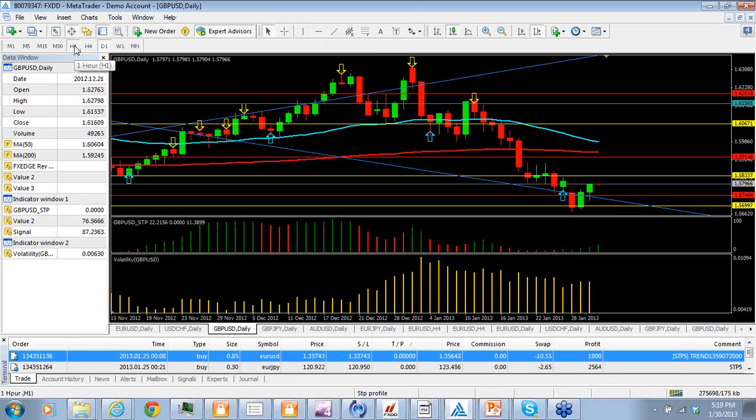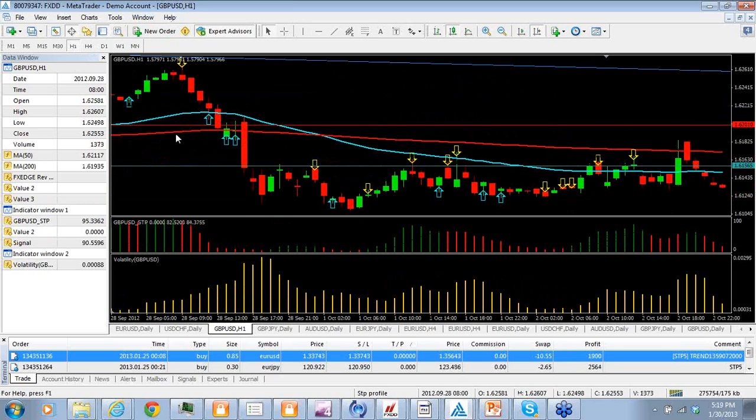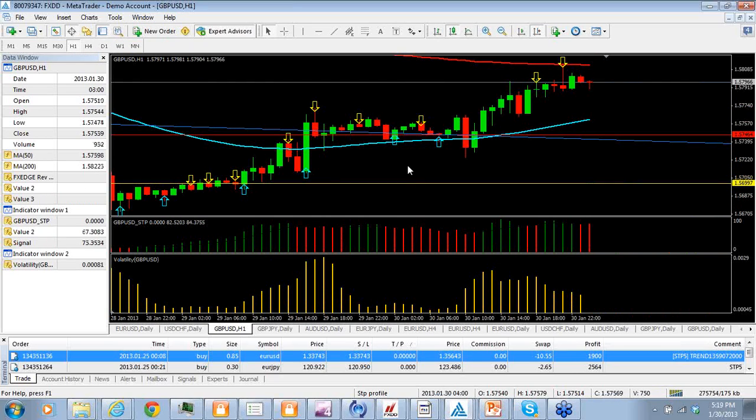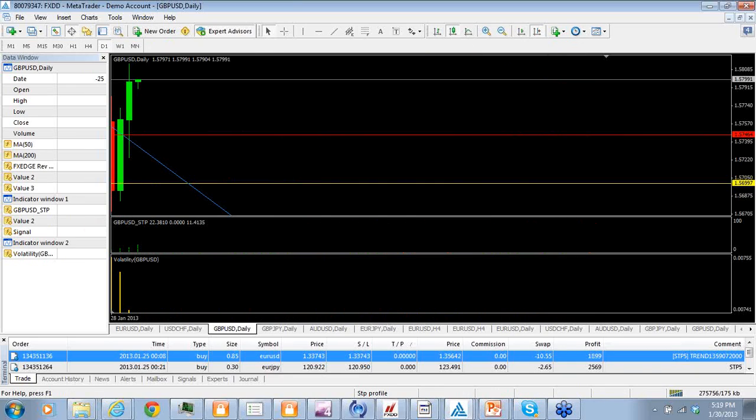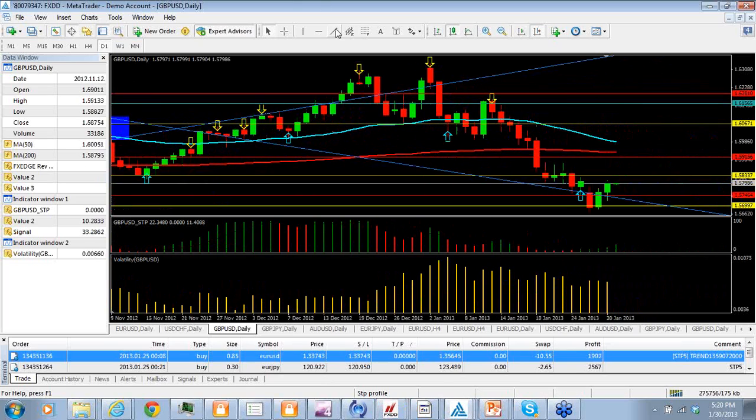Actually, let's take a look at it on the lower time frame. Perhaps we can see more price action there to identify what I'm talking about here. And here you have it. So this is our trend line that we saw in the upper time frame. Okay, and you can see here that price essentially just played around on it. Here was the beginning of the session, I believe. Here it goes. This is the beginning of the session. You can see price dropped, came back up, nice railroad tracks formation, and then price moves up from there to its current position. So we had a buy bias on the pound dollar.